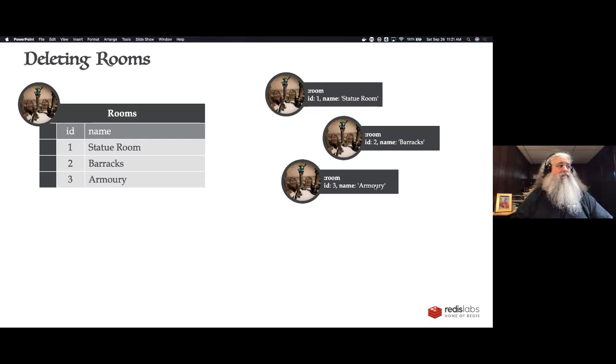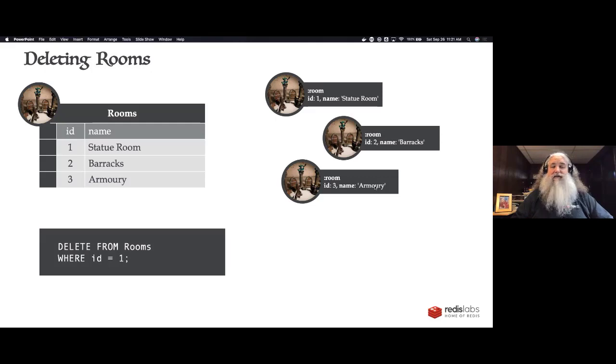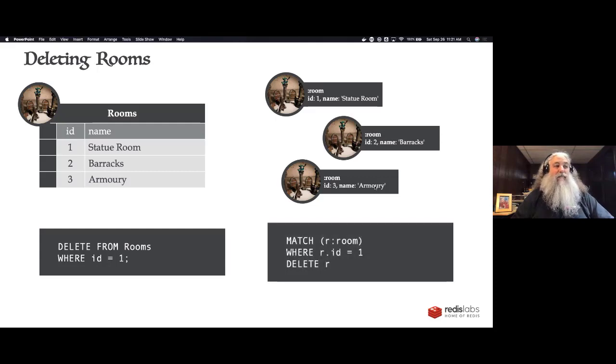And to delete a room, delete from rooms where ID equals 1. Perhaps one of the scariest statements to enter in a SQL database. In graph, we match that room like we did before with the same where clause. You see a pattern here, right? We match where. And then now that we have a variable, we can just delete it. And so we could actually do match r colon room, delete r without the where clause. So that would delete all rooms from the graph, which is kind of akin to saying delete from rooms without a where clause.